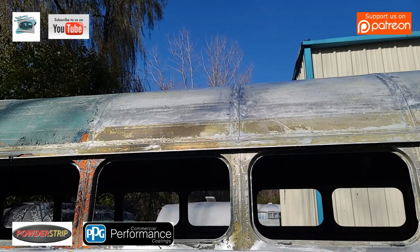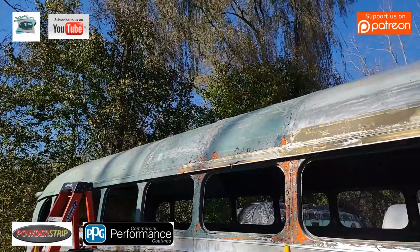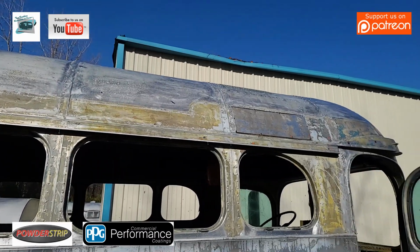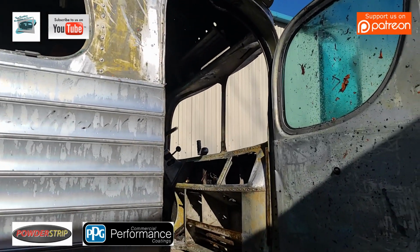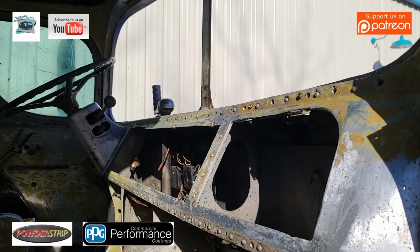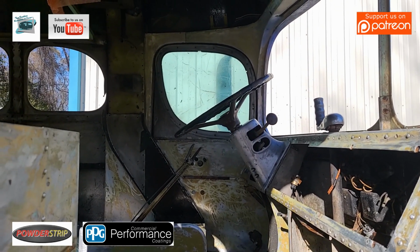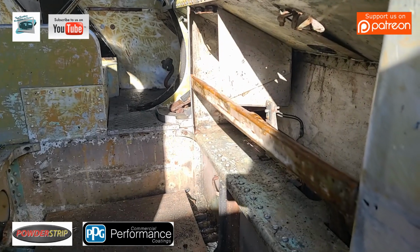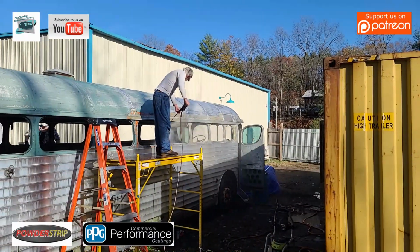Now, this front section here, we've done two attempts to remove the paint from the bus. On this back section here, they were just either going on the first step or second step there. You can see very, very little is left behind. That yellow color that you see there is what GM used as the first layer of product, and that is to allow the paints to properly adhere to the aluminum chassis that these buses are built from. In fact, you'll find very, very little metal. And this bar that's directly in front of us is actually steel, surprisingly. So that's why you see that little bit of a rust look to it.